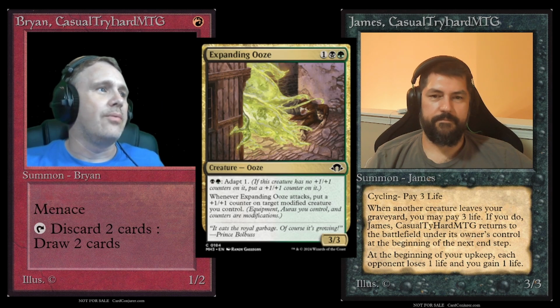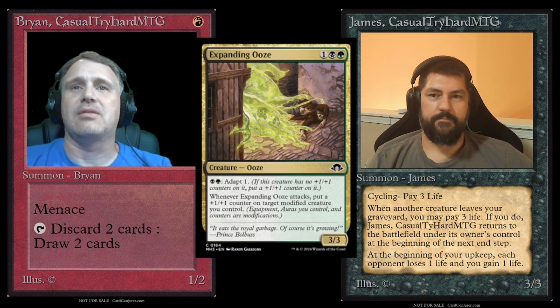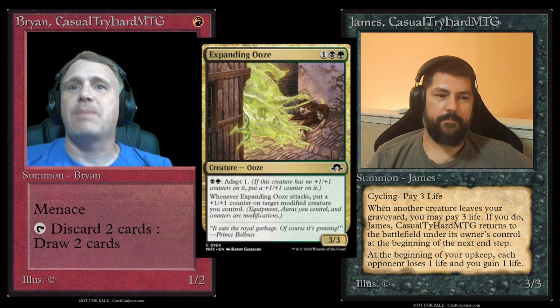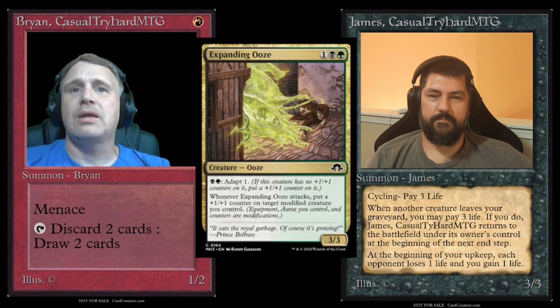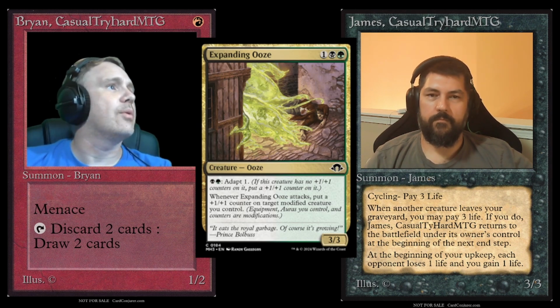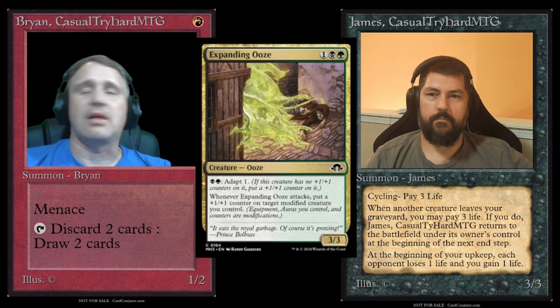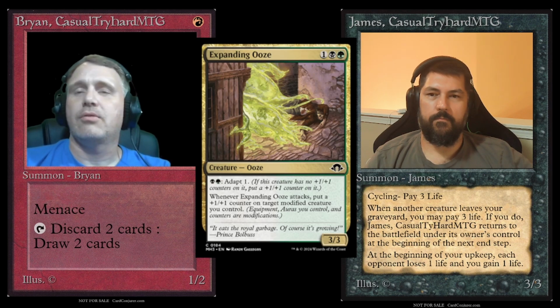All right, next up we have green-black modified adapt. So we're adding counters to things with adapt to then get spell-like effects out of them. We have Expanding Ooze, which is 1 black green for a creature, Ooze. Big surprise, it's a 3/3. This has adapt 1 for black green, and then whenever it attacks, put a +1/+1 counter on target modified creature you control. And now there was a recently spoiled black-green uncommon that is Cursed Wombat.